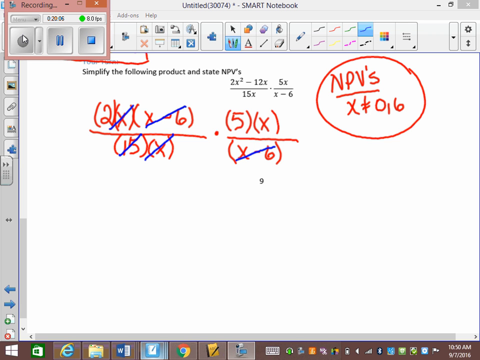And then the 15 and 5, so 5 divided by 5 is 1, 15 divided by 5 is 3. And then left with 2 times 1 times 1 times 1 times x, so 2x. Right? 2x over 3 times 1 times 1 times 1, so 3. And I always check 2x over 3. Can I take anything out of that? No. Sometimes you just miss something and that's fine, and you'll see on here, oh, I still have to divide out, whatever. And do that. Fine. x can equal 0.